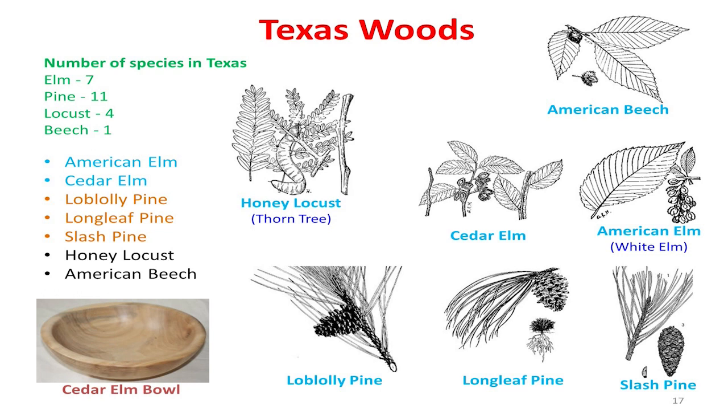I'm going to show you the maple bowl and pass it around. There was a vendor who had what he called red river maple — it turned out that's the name of his company, not the name of the piece of wood. Box elder is pretty prominent — maybe two-thirds of Texas has them around, but a lot of us don't really know what they look like, so we miss them. They don't grow in huge forests like post oak — you'll find just little clusters of two or three here and there.